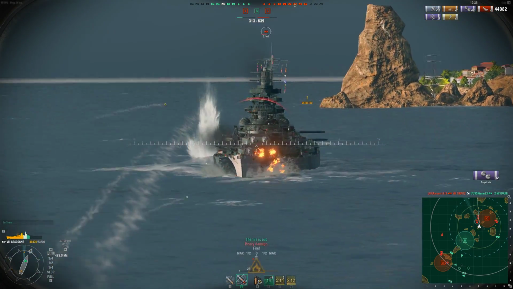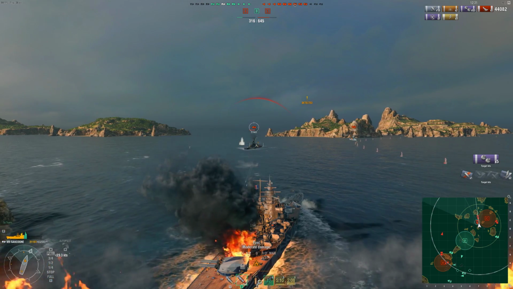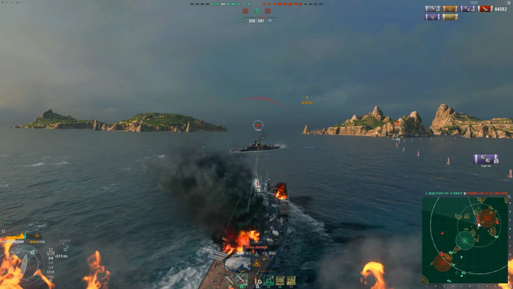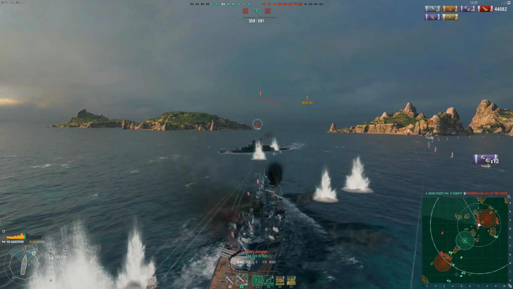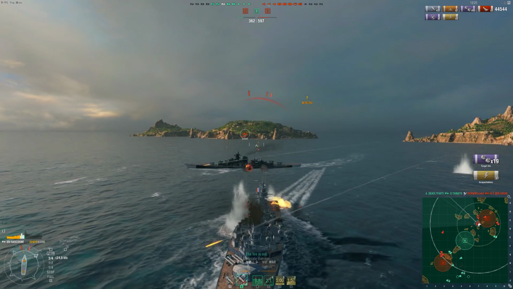Alright, so Thunderer's right there. I attempt to knock out his turrets. Doesn't go according to plan. He begins turning for torpedoes, and I start turning to avoid him. But he's a little bit smarter than the Gneisenau. He doesn't launch them so early. And there I go.